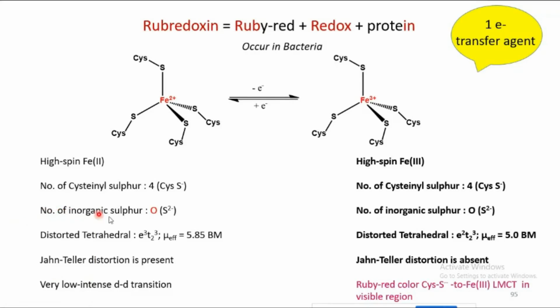This one. So the number of inorganic sulfurs, they all are coming from the protein residue. So they are called as organic moiety donor atoms. So they are called as organic sulfurs. All are organic sulfurs. Inorganic sulfur-ஐ எப்படி identify பண்றதுங்கிறது next பார்க்கலாம். அது forthcoming 1 or 2 slides that will come.